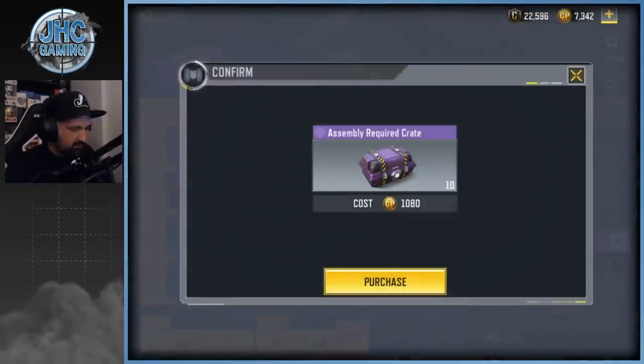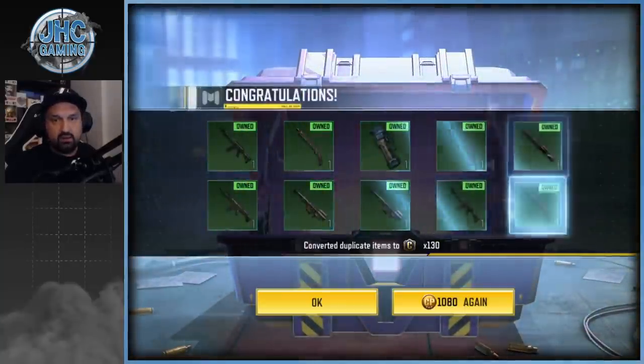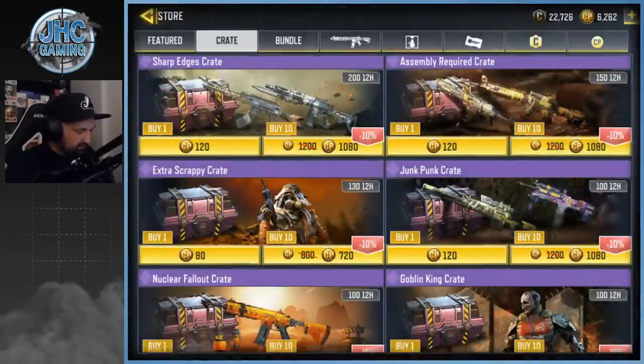Let's go 10 more and then we're gonna go for the cheaper crates. Not gonna go all the way for that one. And no luck, guys. All dupes. I think we're gonna stop right here. When you start getting all duplicates, it's time to stop.